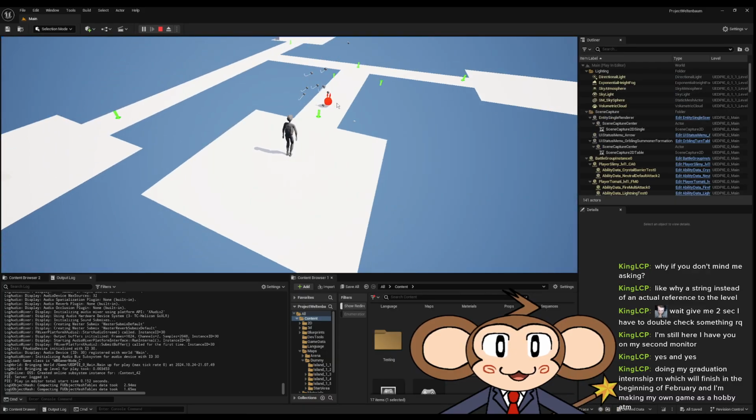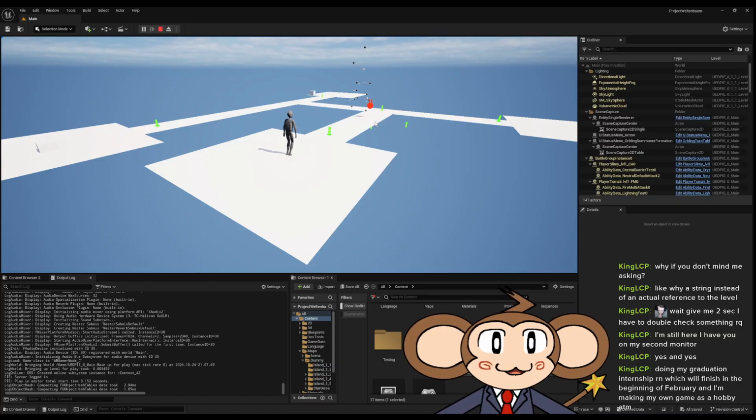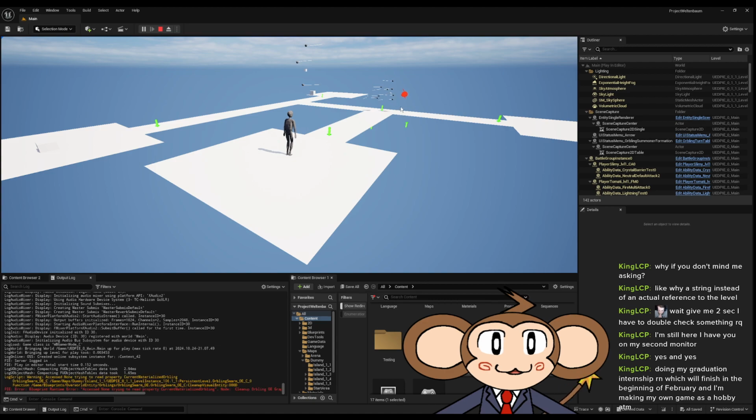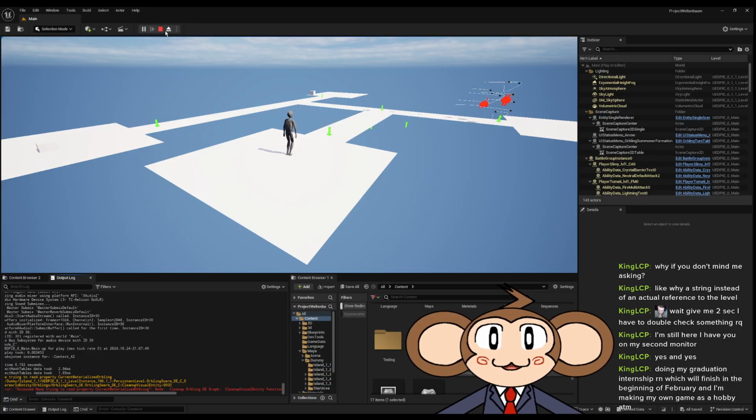There we go. And now, what will happen? Will it just fly up again? There was the error again. I thought I fixed this. Interestingly enough, apparently not.